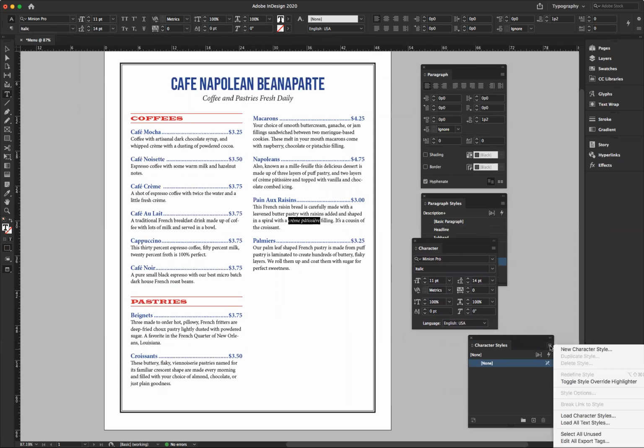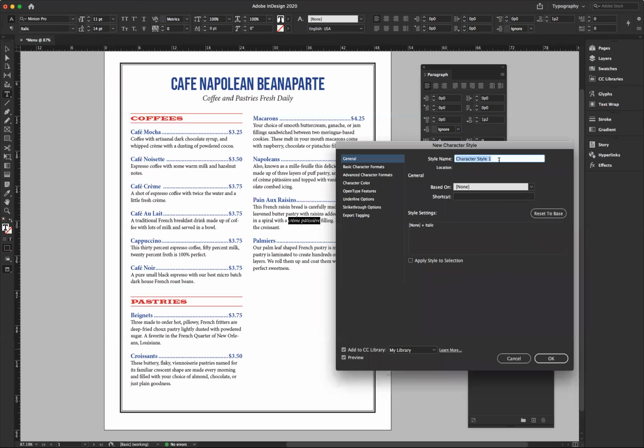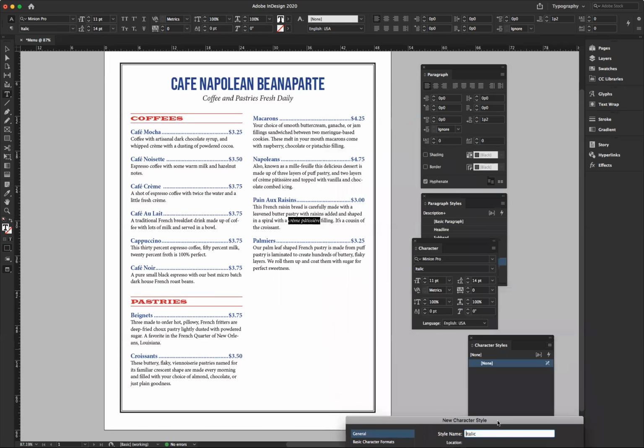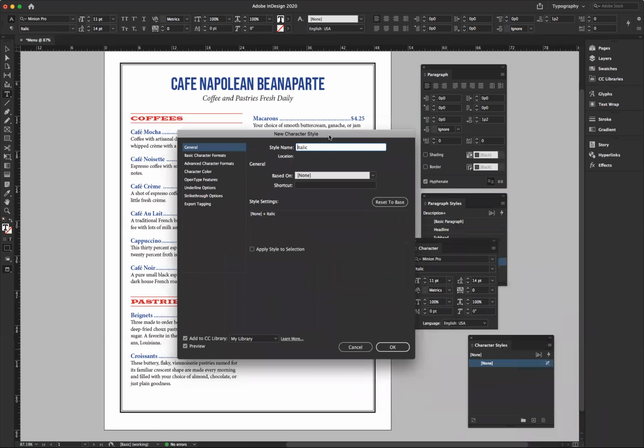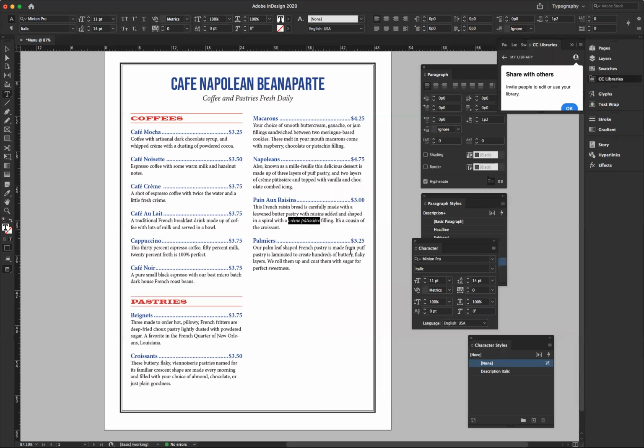And I can go to character styles and new character style and call it italic or body italic. Description italic, click OK. So I can now set that.